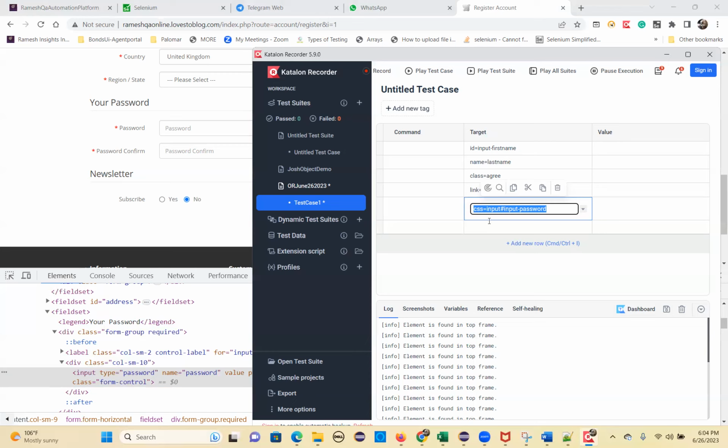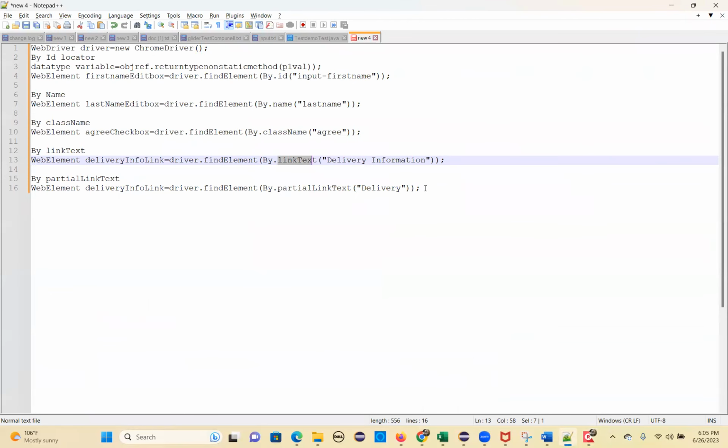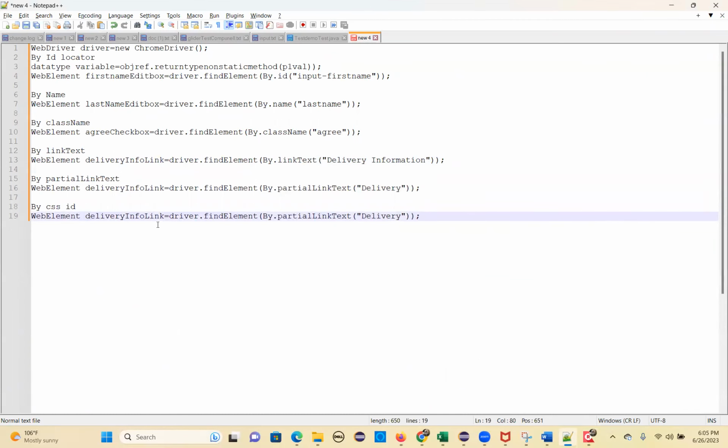Okay. So how to write this in Selenium WebDriver? So let's go. By CSS ID. What is the element?